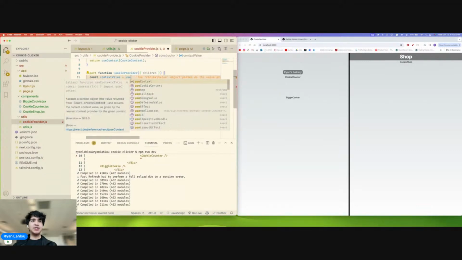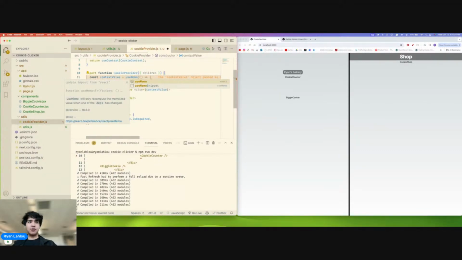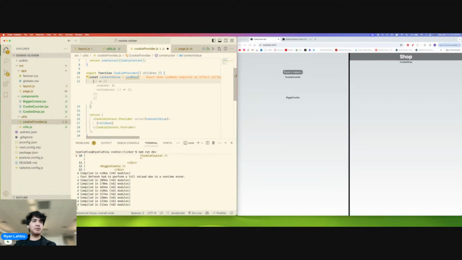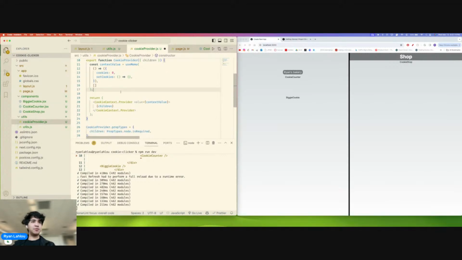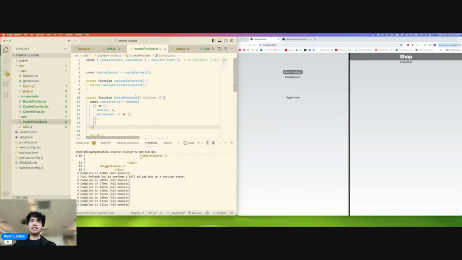So we are going to use memo. So it's going to memoize everything, which is just a way to save memory, if you guys aren't familiar with memoization. And we're just going to have this lambda real quick that will essentially set cookies to 0 and then have a function set cookies. So it's kind of like a use state, but from scratch. So yeah, this is our cookie provider. And now we need to implement it.